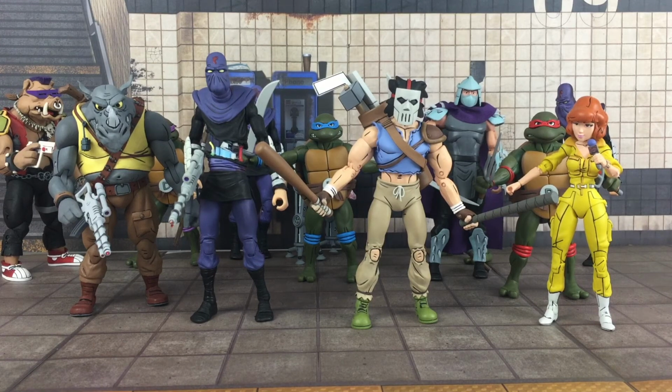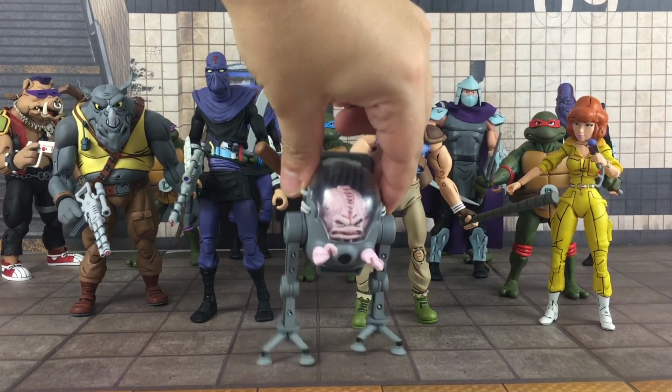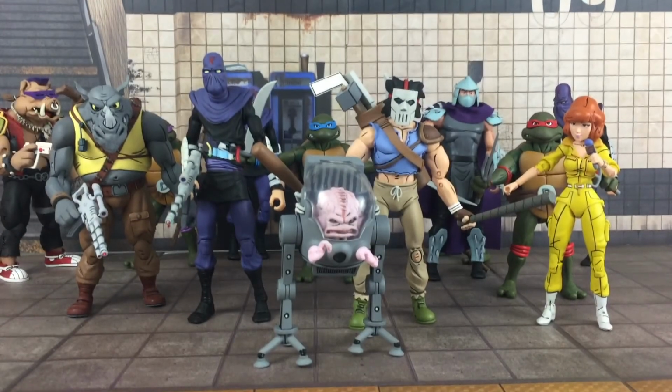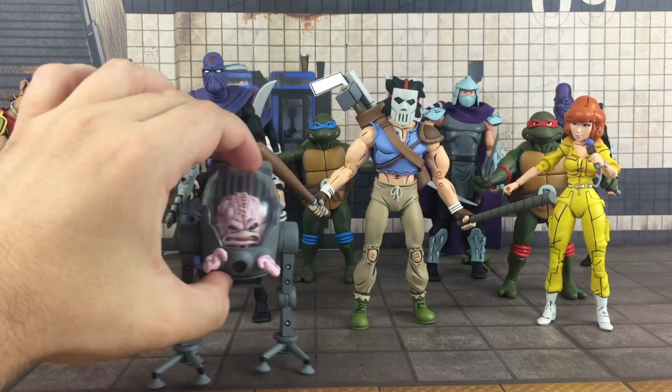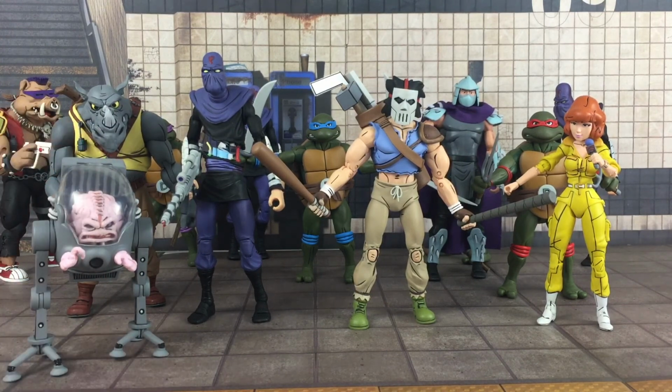Stay tuned for updates. So you see a wide range of figures here right in front of you. Everyone looks great together. I really love the designs. Just look at that great sculpt detail. Everything you would want in a Ninja Turtles line, inspired from the TV series. And just for the fun of it, I'm just going to put Krang right in front to give you guys a look. Everyone looks great together. It's definitely one of my favorite lines right now on the market, and I can't wait for Krang's body to show up. That one is going to be epic.